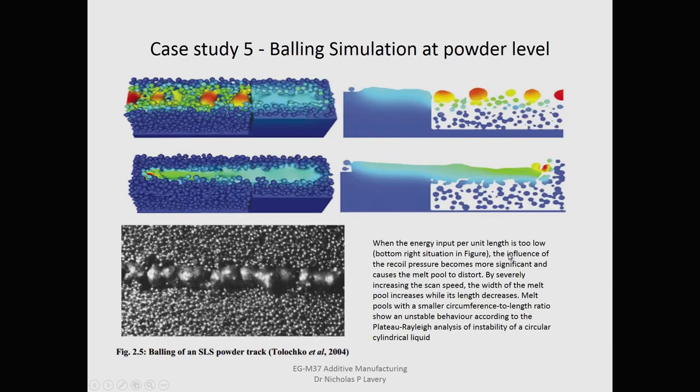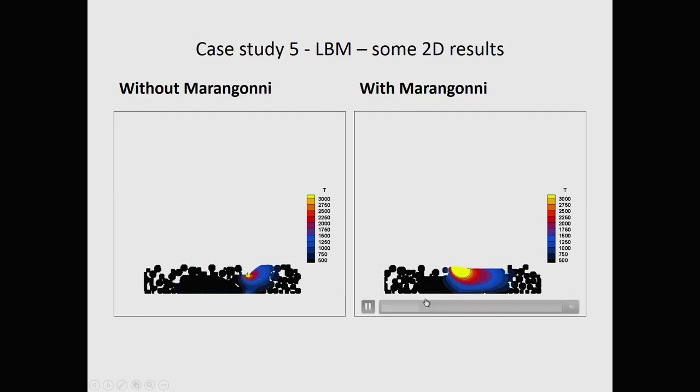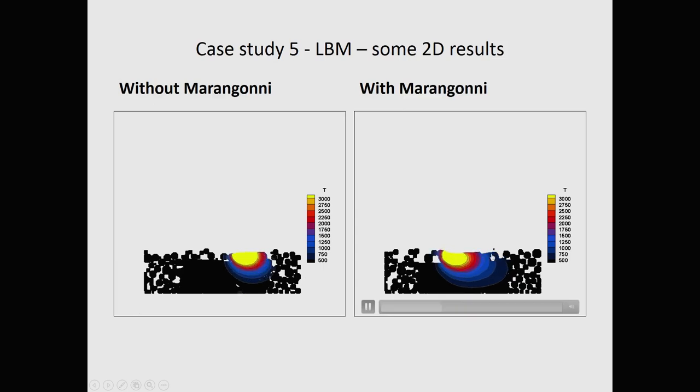This is showing how you can pass a wiper across and you look at the distribution - small particles are red, large particles are blue. That's discrete element modeling. On the basis of that, you can set up a distribution of particles and look at the effect of melting it. Why is that useful? Because it helps you understand things like balling and the poor formation of tracks. Although it comes down to the thermal properties of the material and the powders, the model helps you understand it.